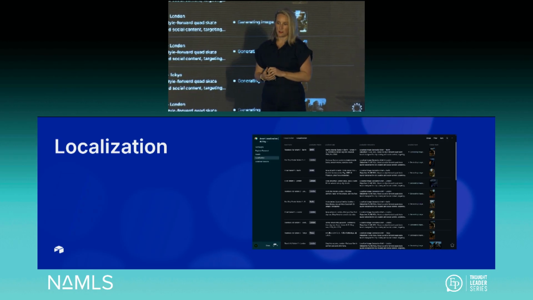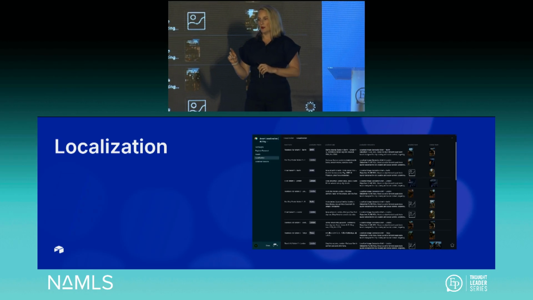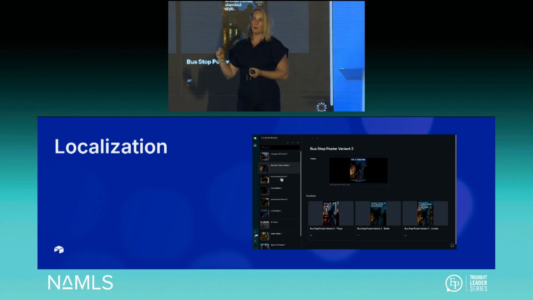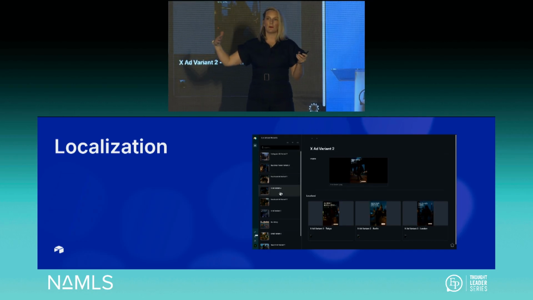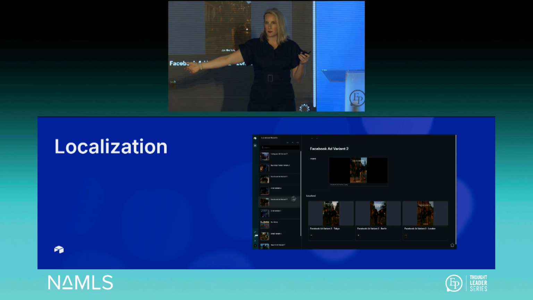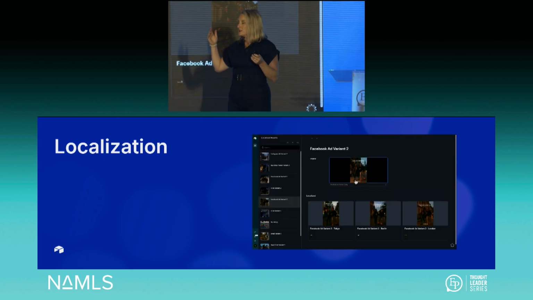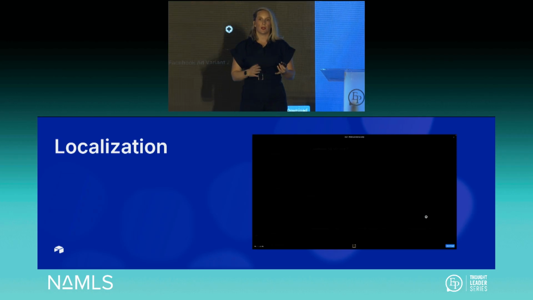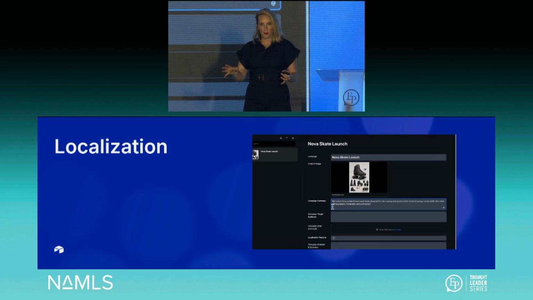So we're gonna start with a single asset that is from a campaign. Then we're gonna go in and we're gonna select, what are the different languages or markets that we're going to deploy this product to. And so here's our single asset, great. We're gonna deploy across what those different markets we wanna go into.